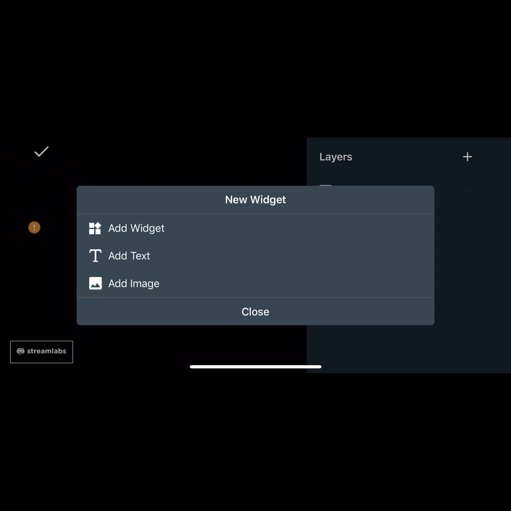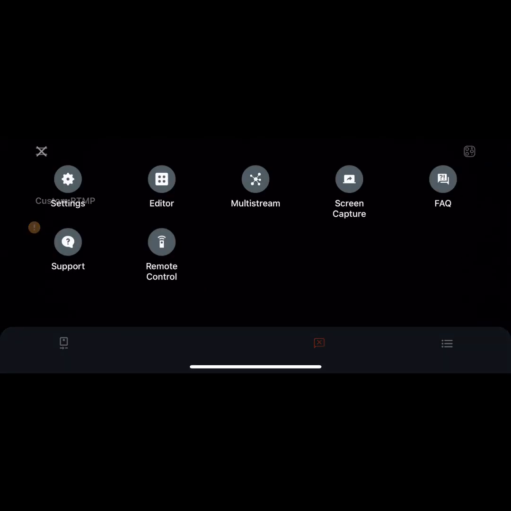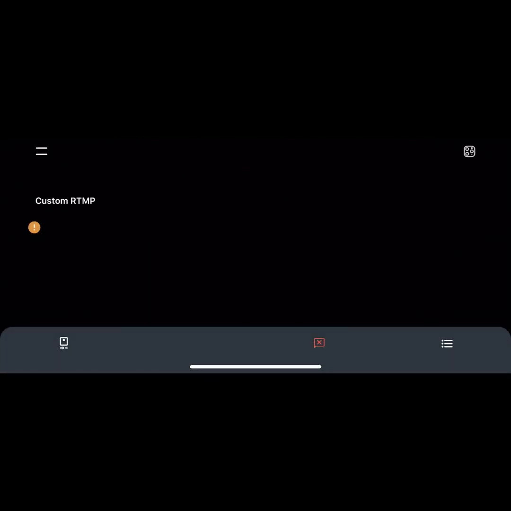Adding any of these will bring it back to the screen, and you'll be able to see it here before you accept it, clicking the check mark in the upper left-hand corner. I haven't added anything, but I'll still use the check mark to get out into the main menu. This brings us back to the settings screen, and once more we can exit out of the settings screen. Takes us all the way back to where our stream is ready to get going.